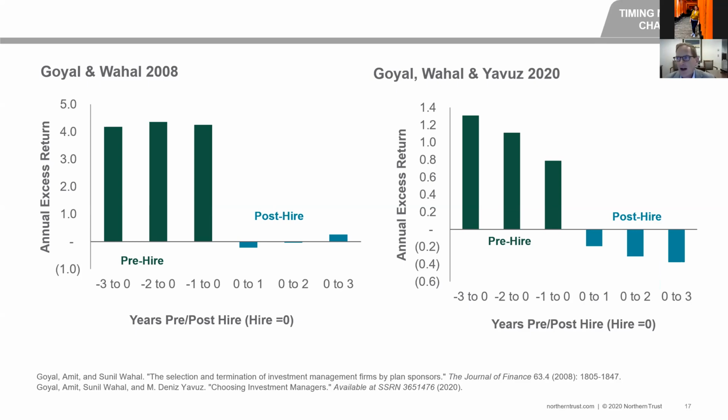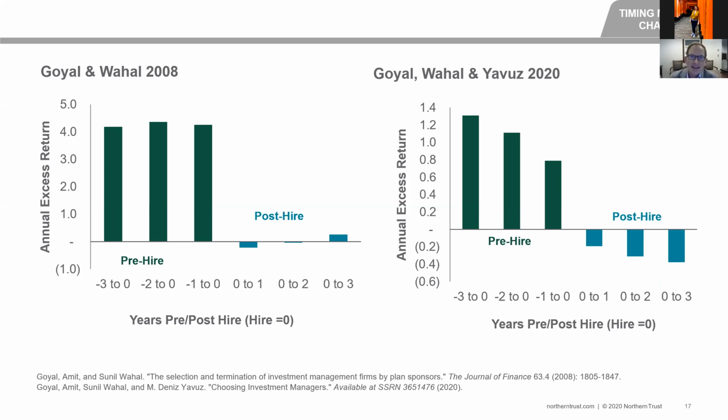Only to find that once you've hired them and put them into your portfolio, that post-hire active excess return tends to go to zero. And time and again, anecdotally, we know that this tends to be true. Now, what's interesting that I didn't put here on this graph is the same study also published the post-fire excess returns. And for those 3 years, they're also strongly positive. So we tend to hire active managers at their peak, hold them into the trough, fire them in the trough, only to see them outperform once again. Tremendous amount of wealth destruction tends to occur as a result of this return chasing.